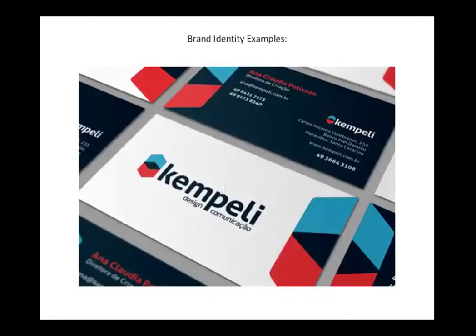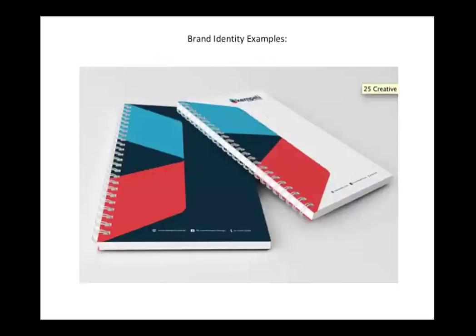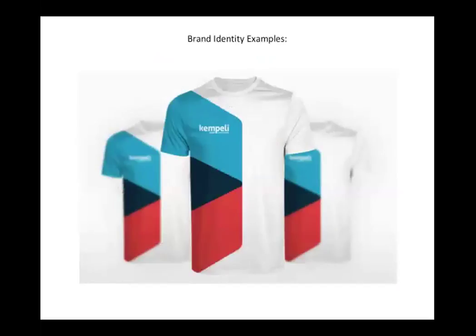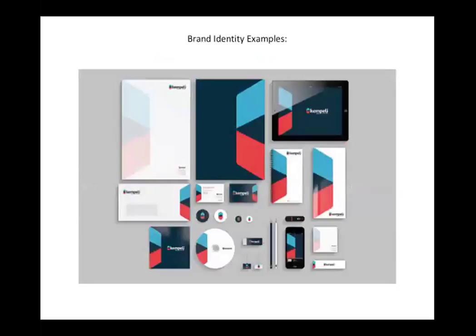So they're taking that icon and using it as an aesthetic on the back of the business card, making it look more dynamic by making one side white and the other side black, making it really nice and contrasted. And here are the other identity pieces. You can see the similar elements carrying through, making it very unified. A strong brand for sure. Here's for shirts, the whole identity system.